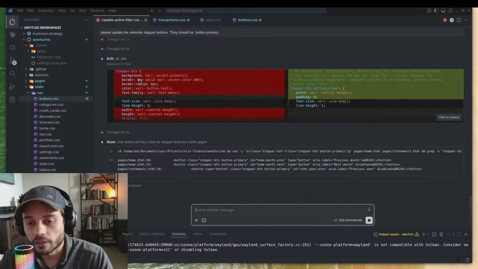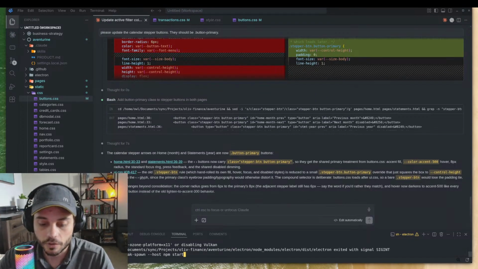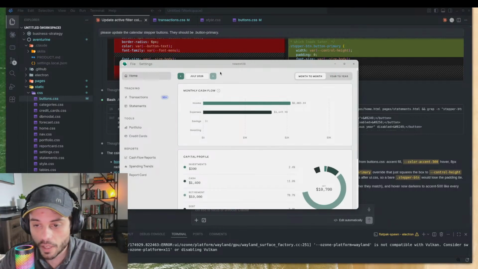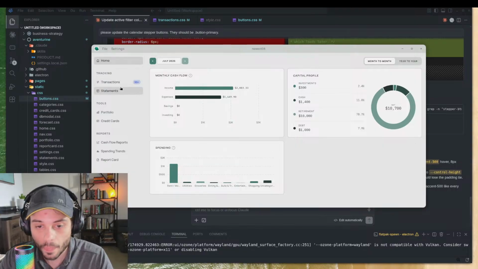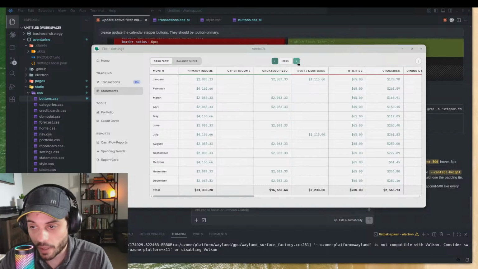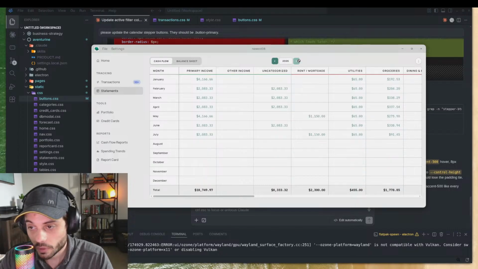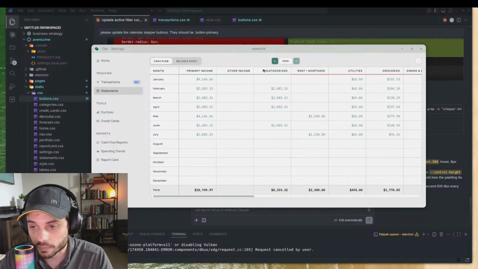Okay, yeah, stepper button. Yeah, so it had its own class. We don't need that. It should just be a button primary. It'll have some slightly different things, but all in all, it should just be the same stuff. Let's take a look. That consolidates our CSS. That makes me happy. Less CSS, the better. Great. Look at that. It's awesome. What is this? Do I like that? Yeah, I don't mind that. Yeah, just like a little behavior. That's fine.